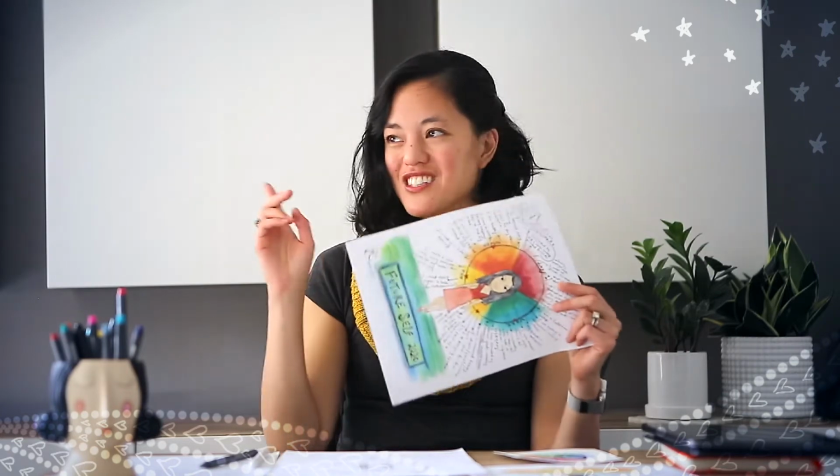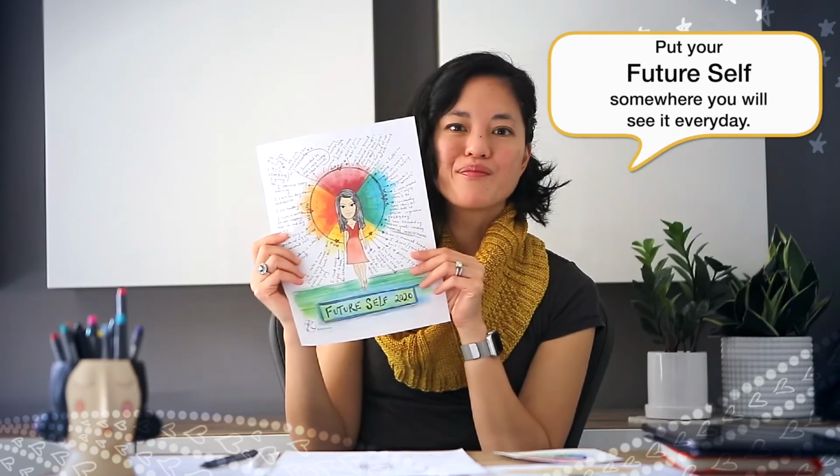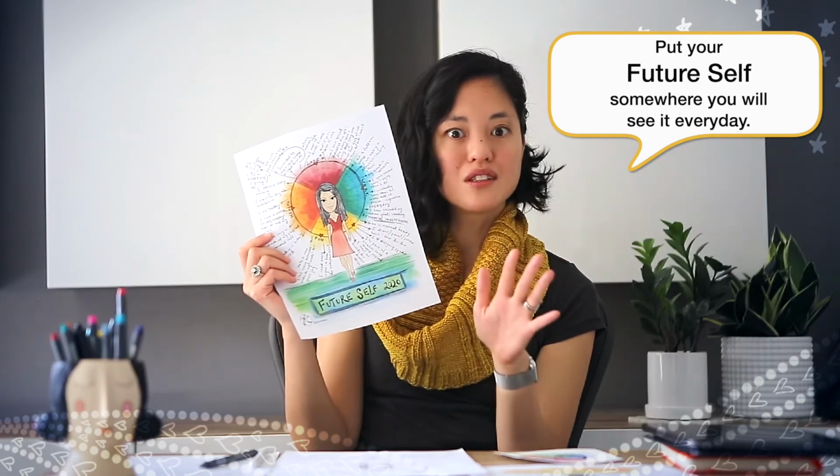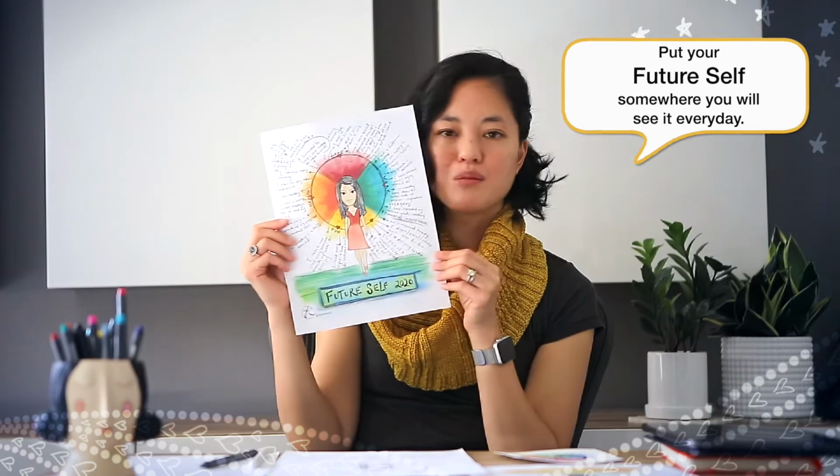Apologies for the sirens, I live in New York City, which is on my future self. I think I still live in New York City in my future self, so check, there we go. But yeah, you will end up with this, and I hope you get revved up and motivated as you're envisioning your future self. I want you to print it out. You don't have to frame it, but put it somewhere where at least you can see it. And this is going to be your roadmap.